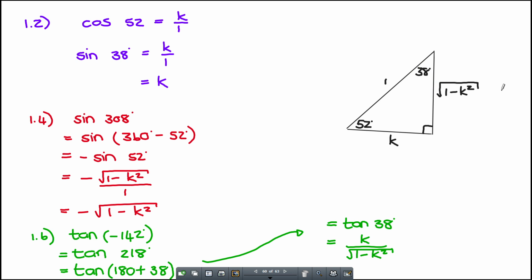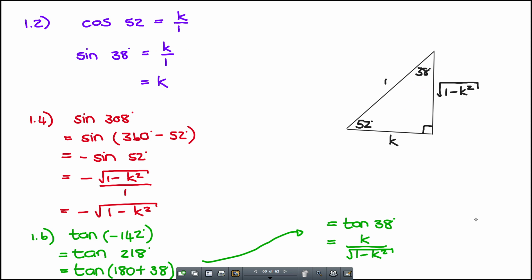Okay, so now that we've got all the information on our sketch, now we can go look at the question. So die eerste vraagie sê hulle vir my sin 38 moet ek nou gee. Okay, nou sin 38, ek werk van hier af. En sin is oorstaande op skyn, so that's how I get K over 1. But you could skip directly to just saying K. Okay, enige vrae daar? Jy gaan sien later skiep ek hierdie stapie, dan sê ek net K.